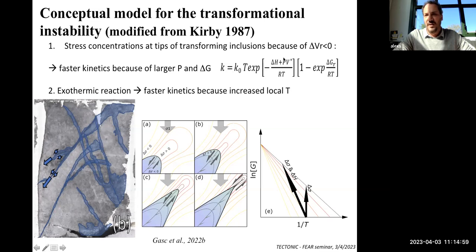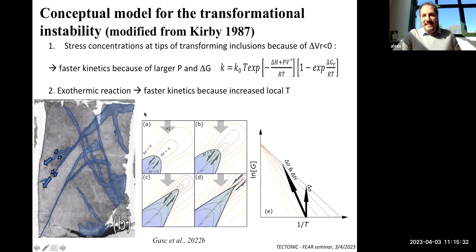And if you have stress concentration, the stress concentration will act positively on the reaction kinetics through this term, which is the pressure term in the Arrhenius equation. And basically the kinetics will be a bit faster here than it will be on the side, because here on the contrary, you have a depletion of stress, and so the kinetics will be a bit smaller, and hence the system will grow more and more elliptical, and at one point it will actually fail, because in the end you're producing very small soft product at the tip of these inclusions here.